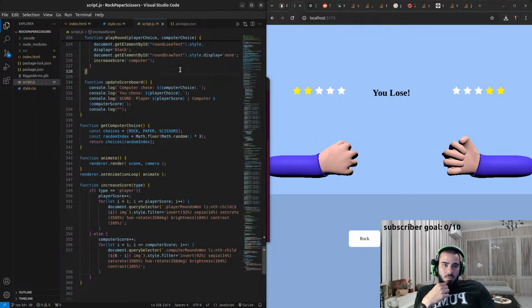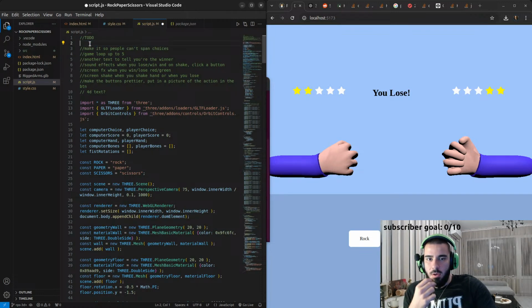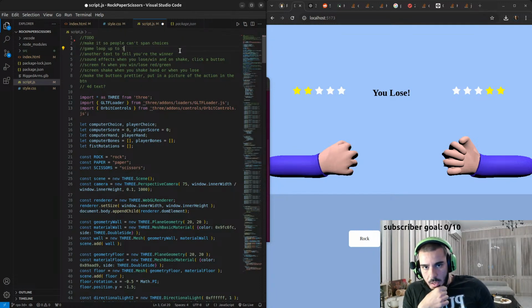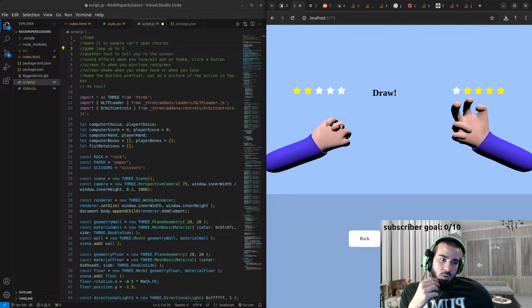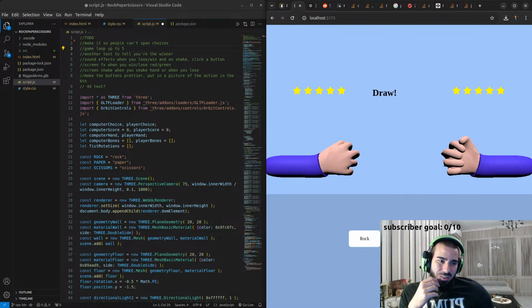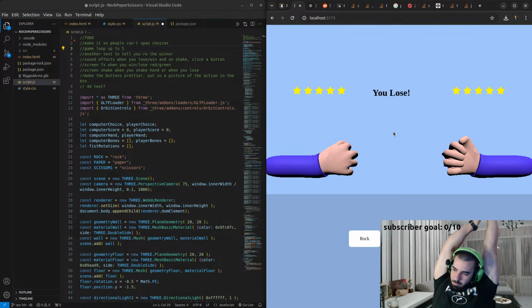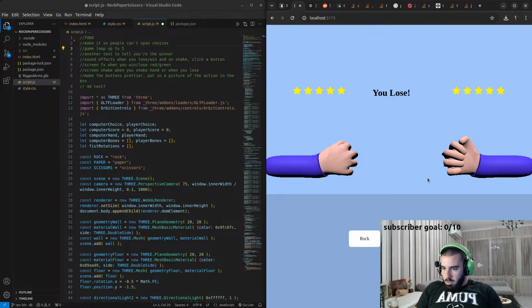Perfect, so let's see how far we are with the to-do list. Keep the score on the UI and update it. That is done. So next we'll be working on the game loop and making sure people cannot spam scissors, for example, and the hands go numb. Just look at them go. Yeah. So until a round is played, they shouldn't be able to pick another choice. And I'll have a quick break, guys, and be right back.